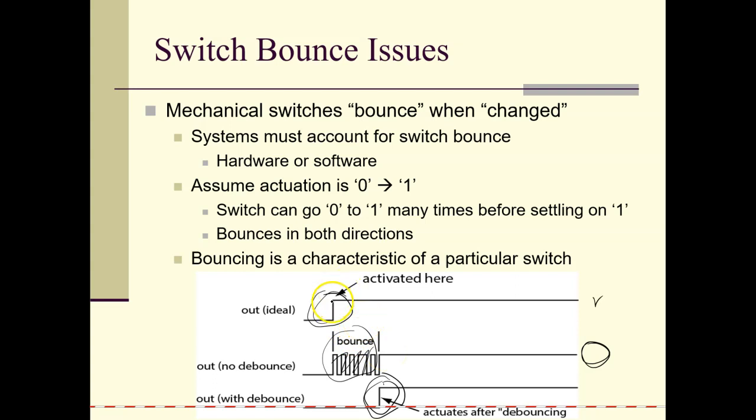Debouncing is very simple. It's activated when the debounce circuitry sees that it goes from 0 to 1, which it sees right there. It waits for this long, and at this point it checks to see if that bit is still a 1 or not. If that bit's a 1, then that was a valid button press. If that signal is now a 0, then that was just noise, and we're going to ignore it. But this is the result of a valid button press.